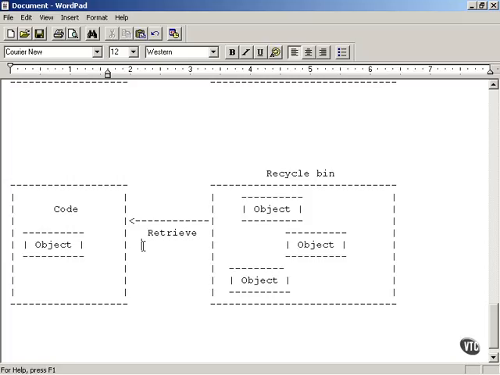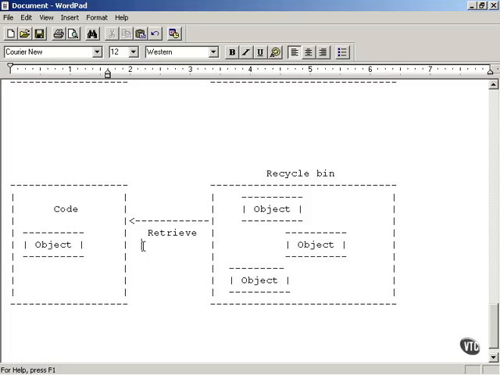But if you can recustomize an object from the recycle bin and put it back to work in your code, the recycle bin design pattern is a good one because it says that you can recycle your objects rather than just having to discard them and then recreate them from scratch, because the recreation process might be expensive in terms of resources, time, code lines, and so forth.